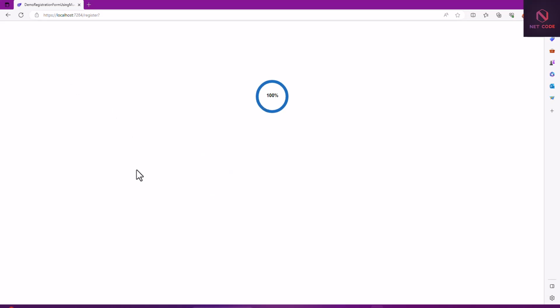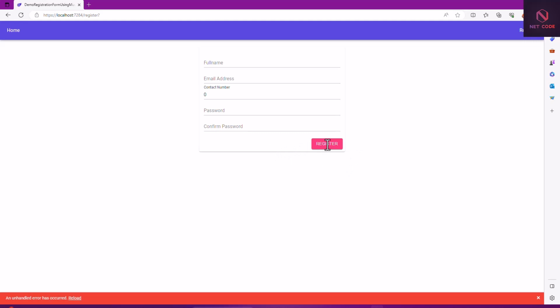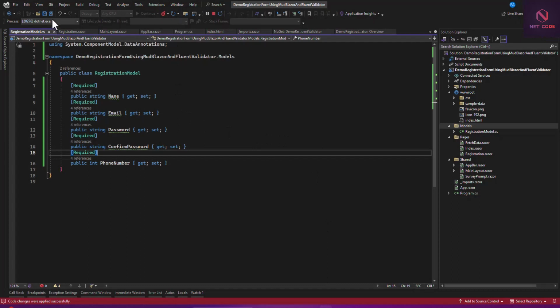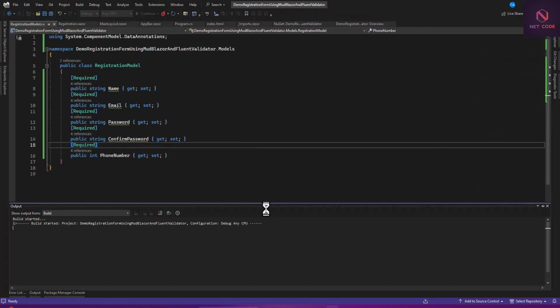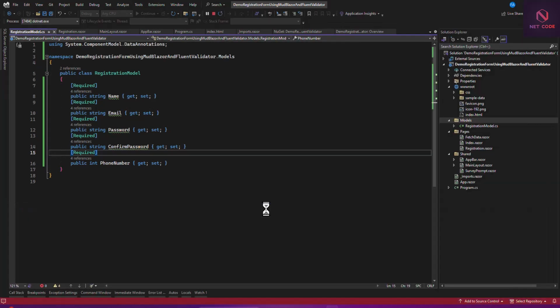Although it is submit, but it is submitting this. Let's say secondary register. Okay, so click on register. Now see, we have this pop-up down here and it is saying unhandled error occurred. So let's go to the page here and I'll try to save this, save that, and I'll reload it again and see if this method is going to work. If not, then we're going to use another one that has been specified inside the content page.